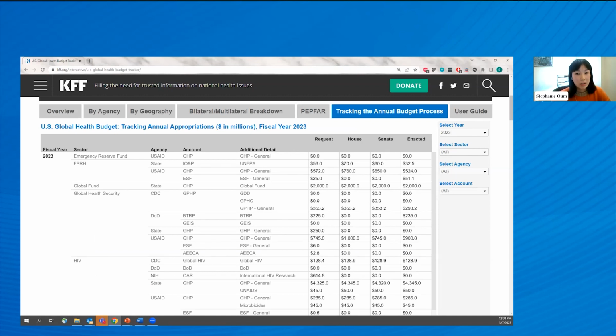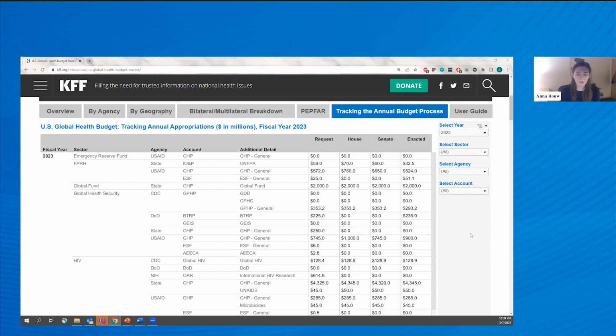This table tracks the U.S. global health budget throughout the budget process and appropriations lifecycle, from the president's request to the House bill, to the Senate bill, and finally to the enacted bill agreed to by Congress. We update this tab at every budget milestone, and the next update will be sometime this month for the president's FY24 budget request, which is slated for later this week on Thursday. So I've gone over the existing features of the budget tracker. Anna will now take you through the newest tab and features.